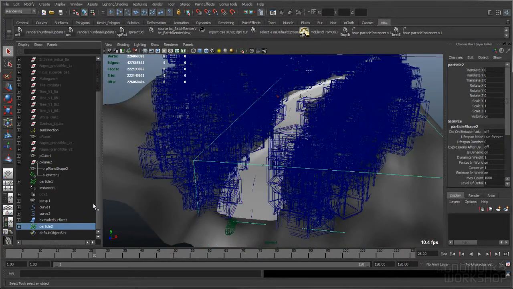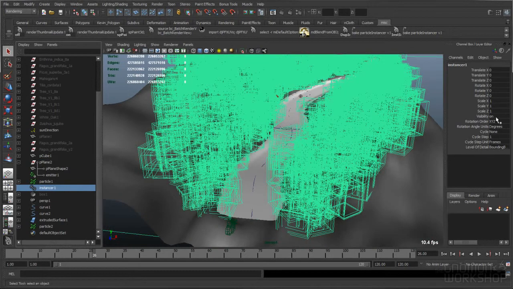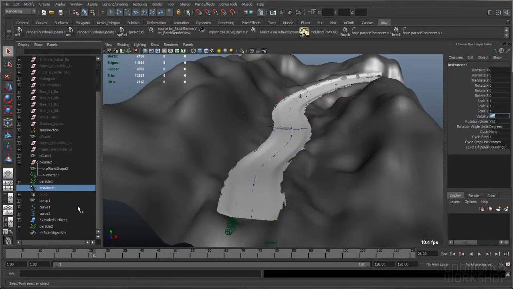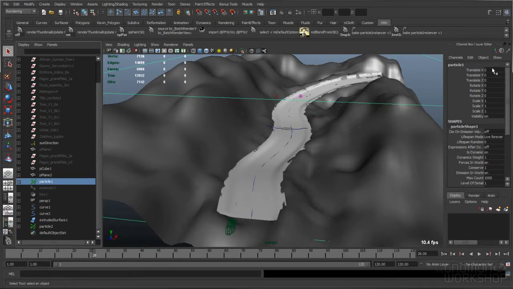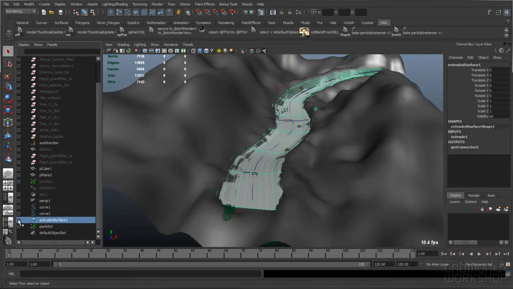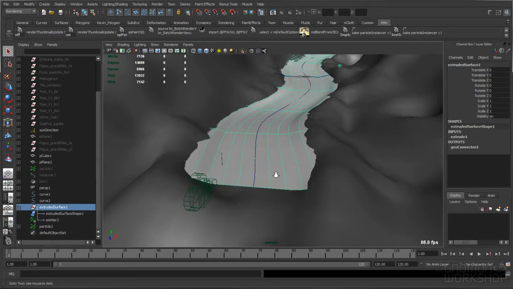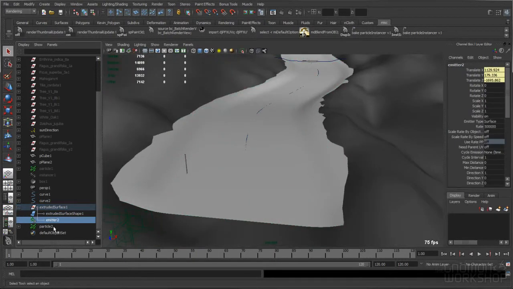So I can see that I also have another particle object in here. So let's take the trees and turn them off. And let's take the particle object for the trees and hide that too. And then this particle object that's inside here is probably on this highway. Let's grab the extruded surface. And we can see that I also got that to emit particles. So this surface here is also an emitter, emitting into particle 2.